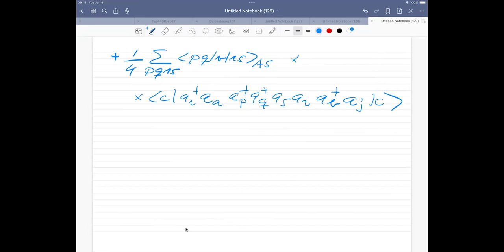Now, this is something which we found gave 4 different possibilities. These were the only possibilities which we could have. So let's take a closer look at that. One clear contraction which we can make is obviously this one. Then we can do this one. And these are particle states. So that means that P and A give rise to a Kronecker delta, delta AP, and then I have a delta RB. So these are states above the Fermi level.